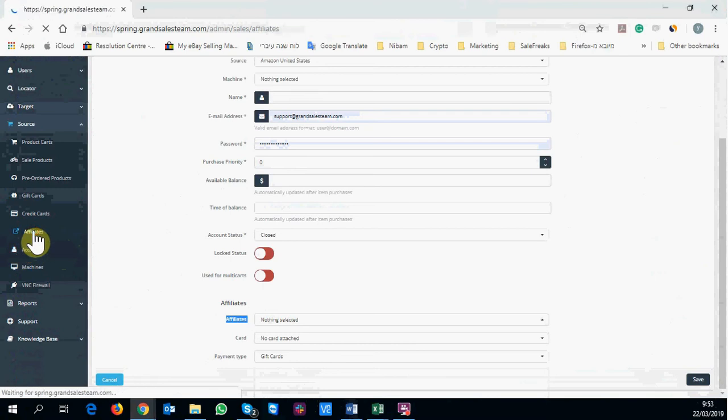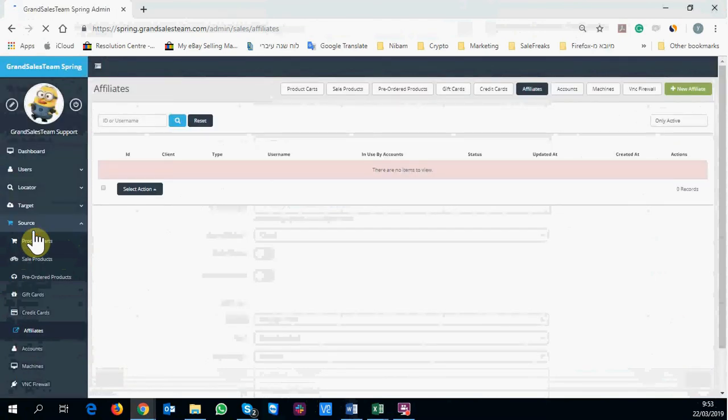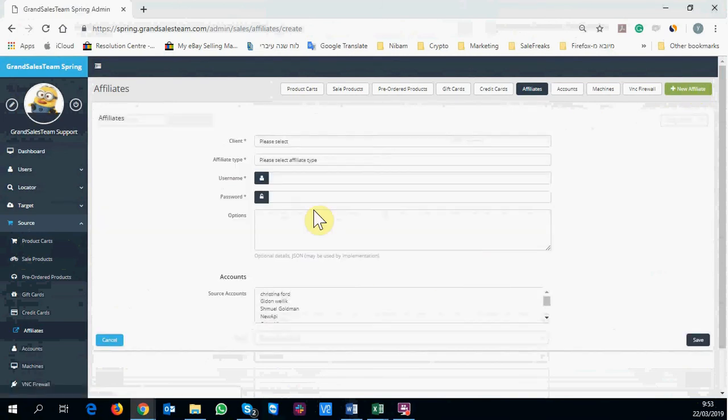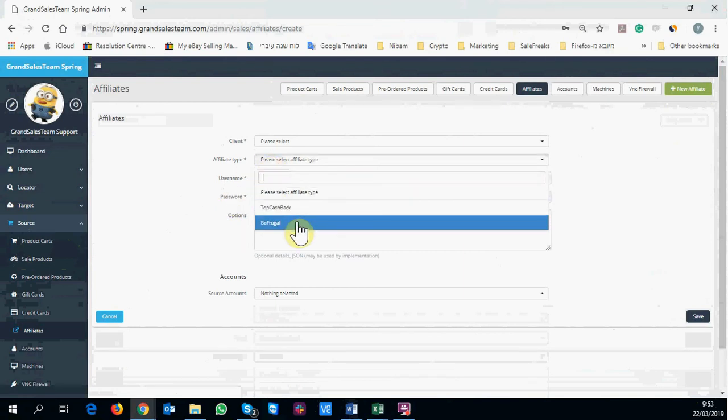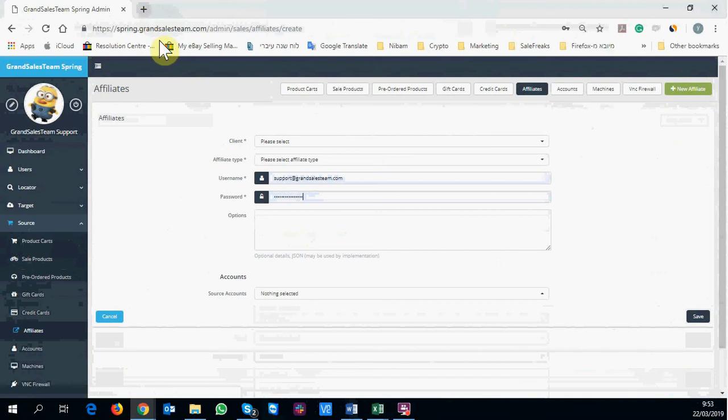Affiliates. Okay. So, we have an integration with a few affiliates that helps you to get more cashback on your purchases. It can be either TopCashback or BeFrugal. Those two, you need to open an account there, put in here the username and password, and then what happens is that before placing the order, we're going through those affiliate accounts in order to do our purchase on Amazon, and then you're collecting another cashback when those affiliates are being paid from Amazon. They're sharing with you some of their cashback.